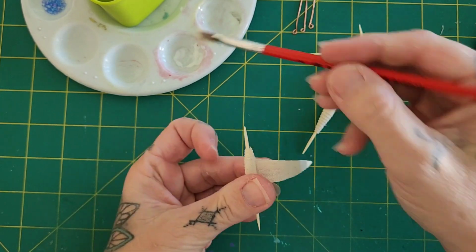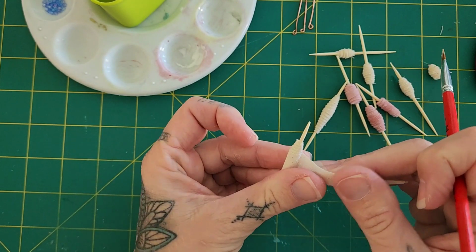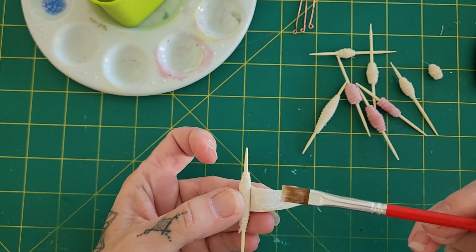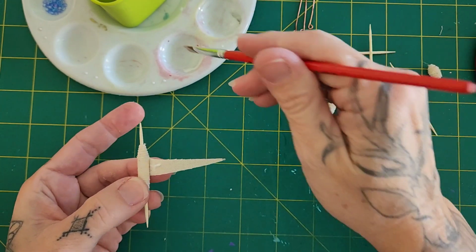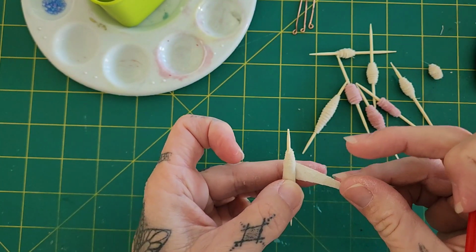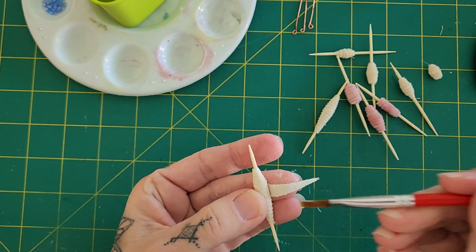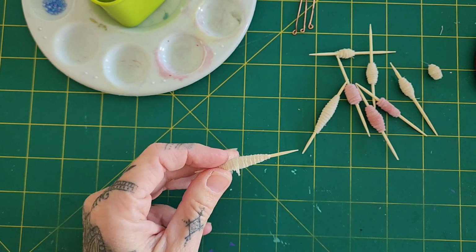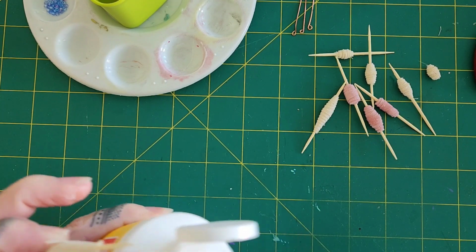Now, obviously, I'm using just plain calico here because I just had a couple of plain calico strips. So it's nice and boring, but we're going to jazz it up with the beads and some colored wire. But obviously if you use a fun patterned material, then you're going to have fun patterned beads. But because I'm putting wire and beads around it, I wasn't too worried about that.